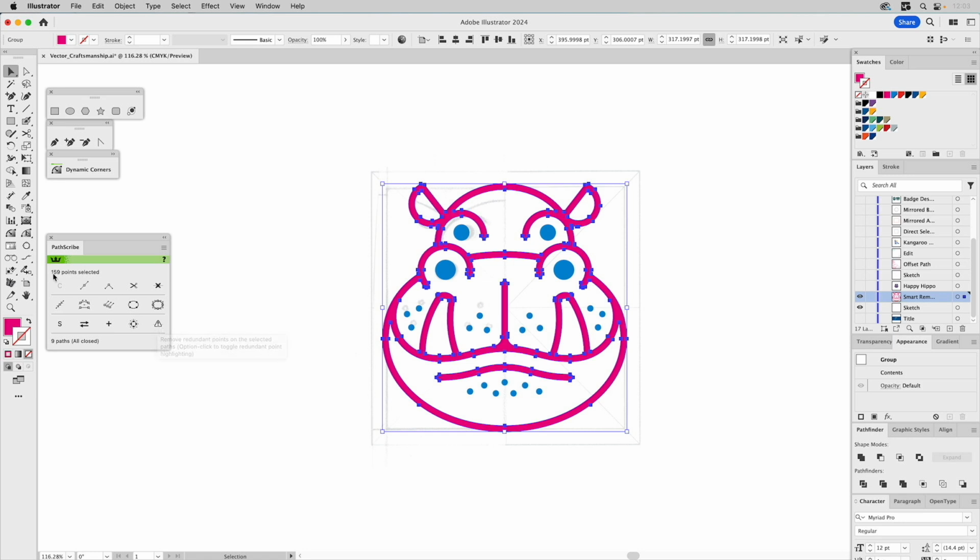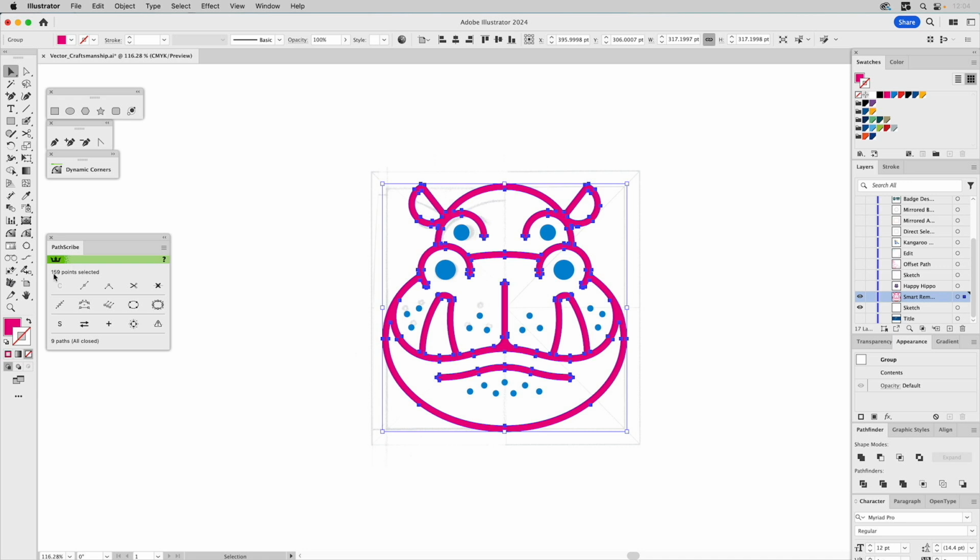So right now we have 159 anchor points. And this is saying you have some redundant points. And some of you might not really understand what a redundant point is. Think of one anchor point that you look at visually, and there's actually two there because the other one's piggybacking directly on top of it. Think of piggybacking, and maybe you don't know what piggybacking is. That's kind of a reference from growing up.